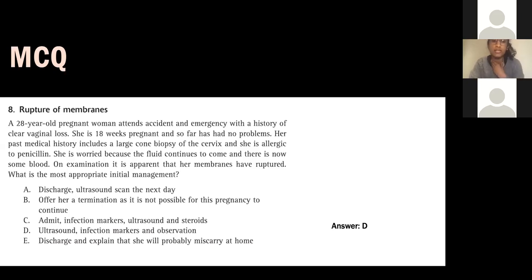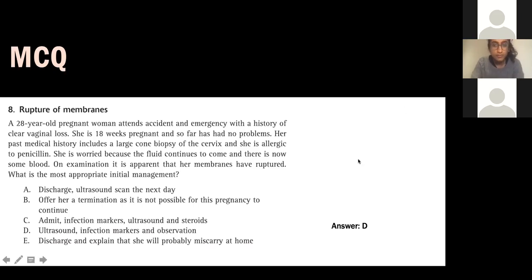Why would we do an ultrasound scan in this lady? What would we be looking for on the ultrasound scan? Check for viability. Yes, very good point. Anything else we would look for? Anything else we can assess on an ultrasound scan? Fetal distress, you wouldn't really be able to see. That would be more on a CTG. Placenta previa, lie of the fetus, amniotic fluid volume, exactly. That's what I was looking for. So if someone has had clear vaginal loss, then you would have decreased liquor surrounding the baby. So that's something that you would look for.